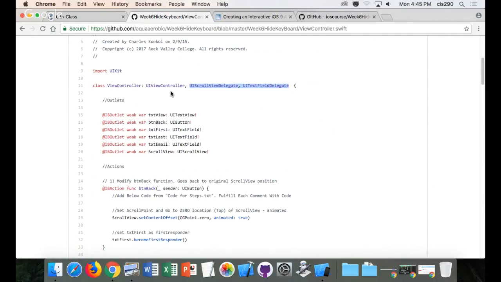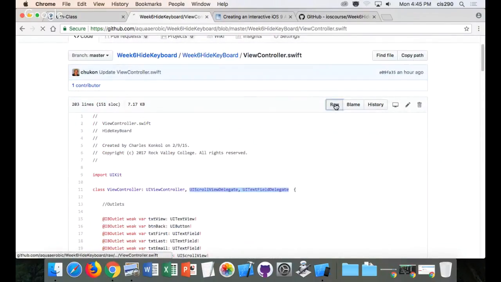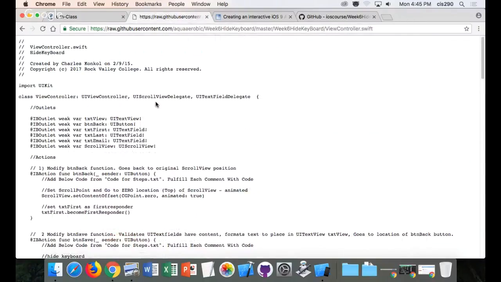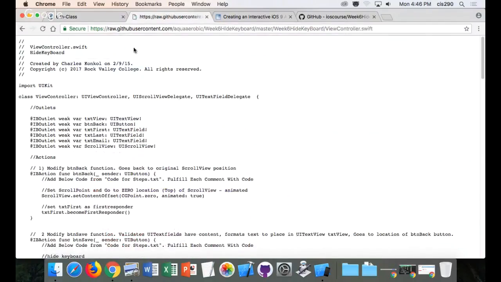So if you want, you can keep the handout in front of you, the typed words, and this in front of you. That way, if you get all screwed up on your code, you literally could view this screen, and I recommend viewing it in raw mode. And if you named everything correctly, when you're naming your variables and you're bringing your outlets and actions in, you should be able to just drag and drop that code into your view controller. All right, so you can keep both environments up if you want to. Okay, so let's do this.